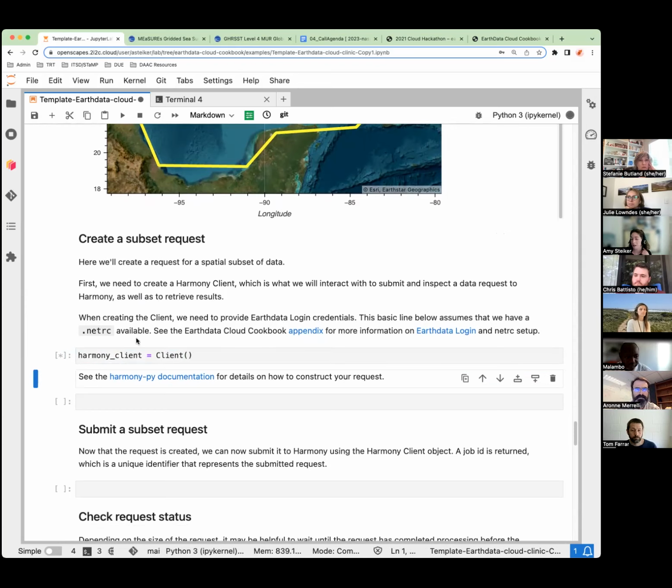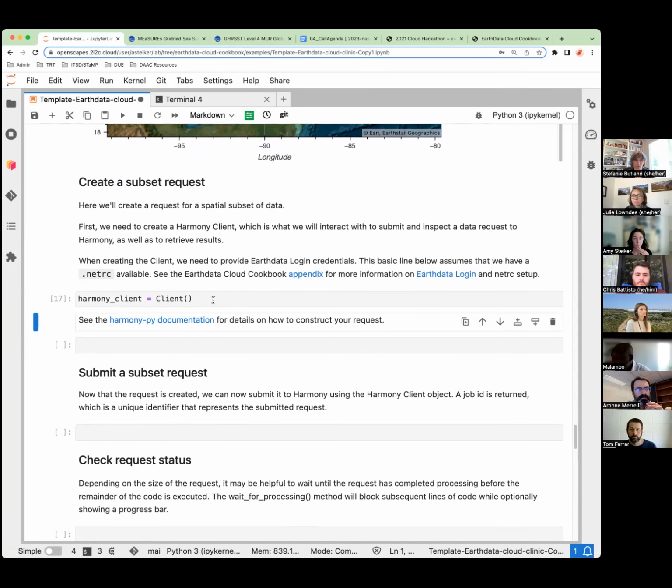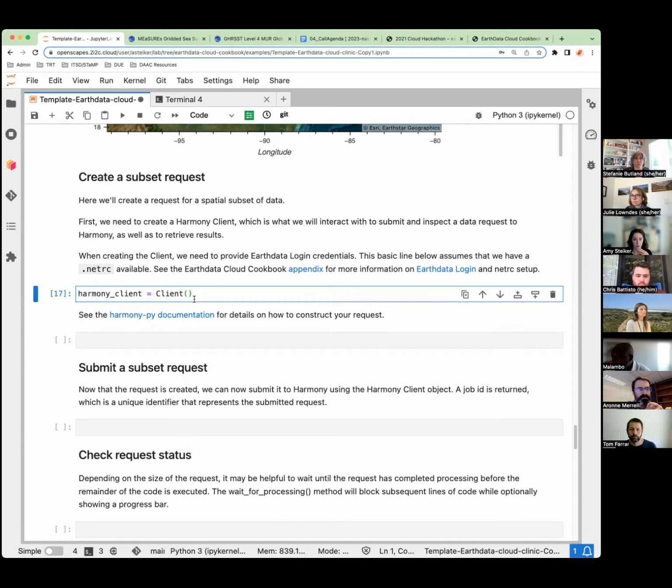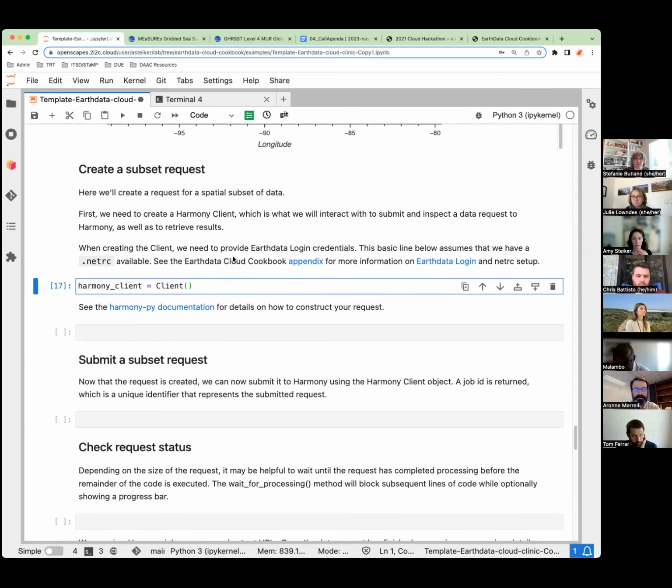And now what's happening here is this line assumes that we have a NetRC available. So this is, again, a file that has our authentication built in, and that was actually created above in that Earth access step. If there are any errors here with authentication, but this should all work as expected since that NetRC was built with the persist equals true flag above. So now we have our client ready to go.